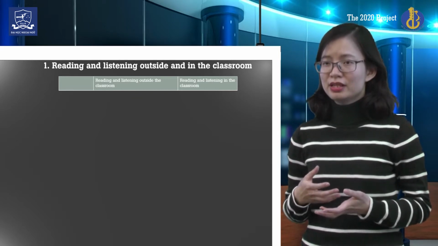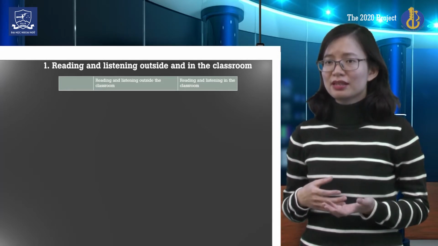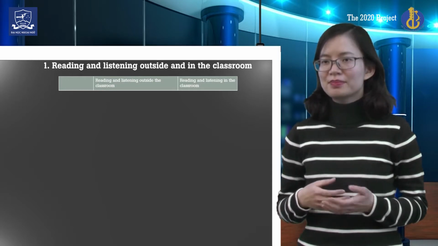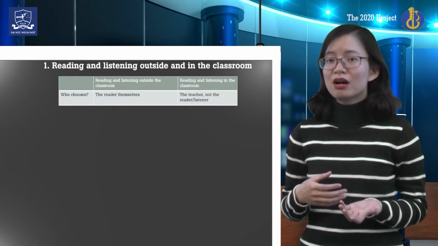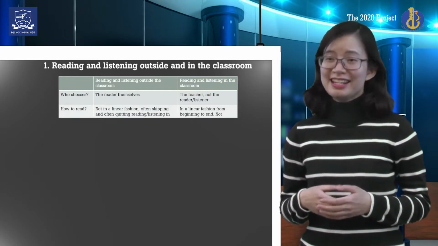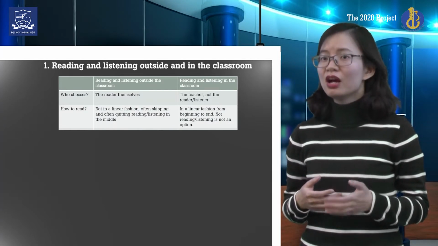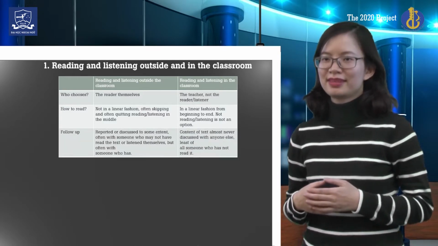At some point, during or after reading or listening, you probably discussed it with a friend or a partner, perhaps giving a short summary, or you may have read a line aloud or just chuckled to yourself. In any case, what you did was engage in an ongoing, continuous reaction to what you were reading.